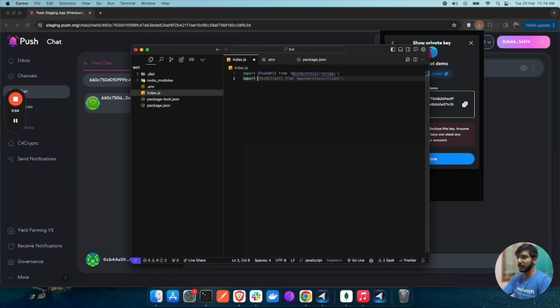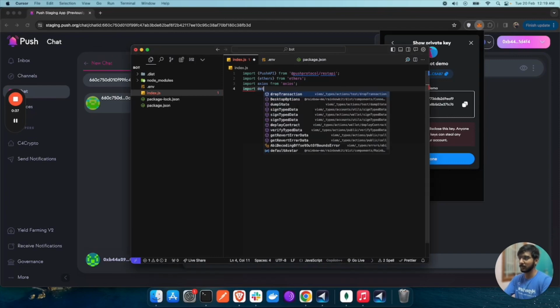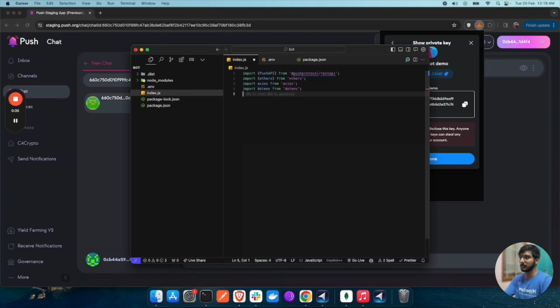Let's import ethers from ethers. Let's also import Axios. Let's also import, I think you can do dotenv from dotenv, then you can just say dotenv.config. Now we're good to go.